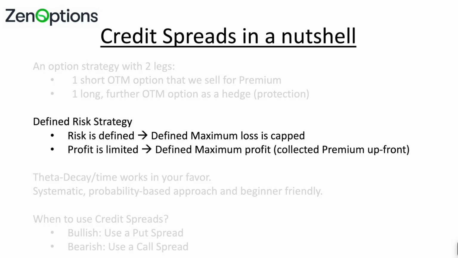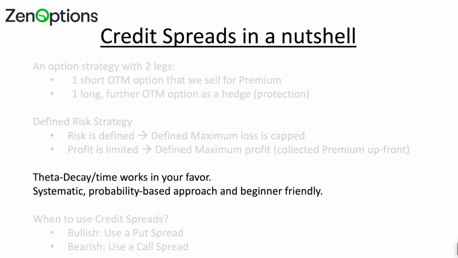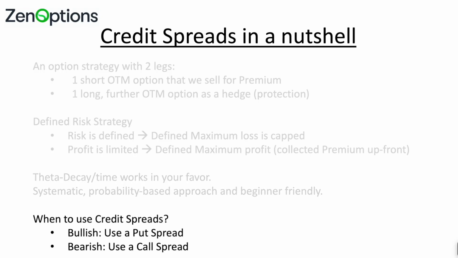Credit spreads work especially well for retail traders because they benefit from time decay, and they follow a mechanical, probability-based approach, not speculation or guessing. And we can use a credit spread in a bearish or bullish situation with a call spread or a put spread. Let's look at a simple example.